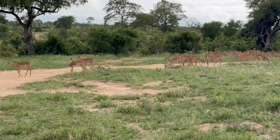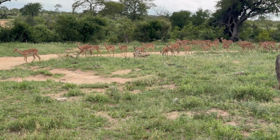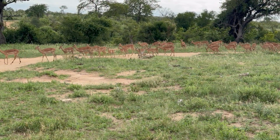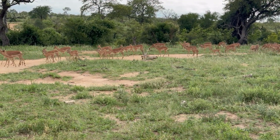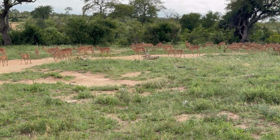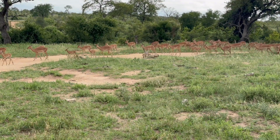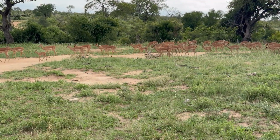This was such a large herd of impala. They just kept coming and coming. I've kept the camera in the same position and the impala just keep coming, just keep walking through the frame. Lots of lambs — really beautiful to see. There's something special about seeing animals in numbers. This herd was amazing. They were heading towards water. Just enjoy it — enjoy the sounds of the bush and watch these guys walk past.